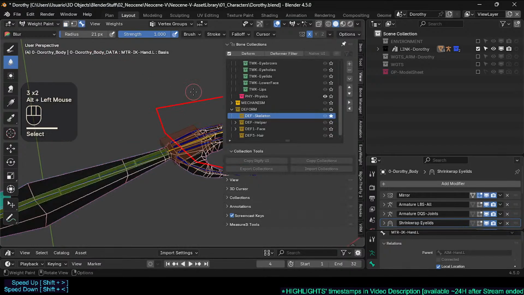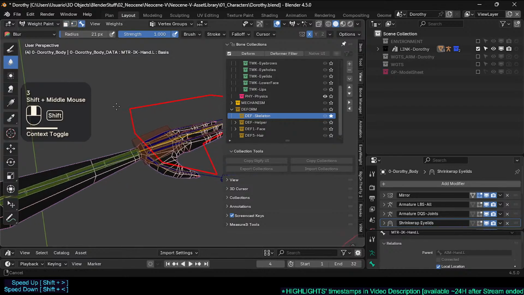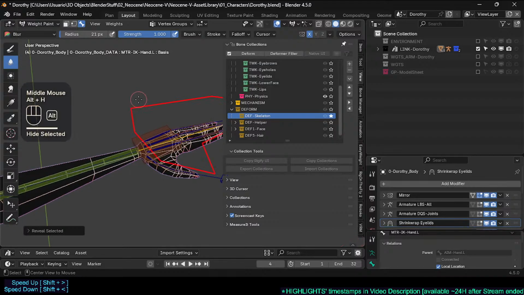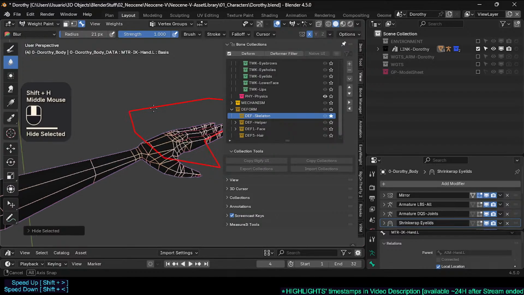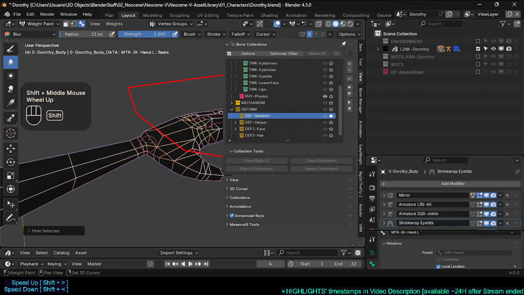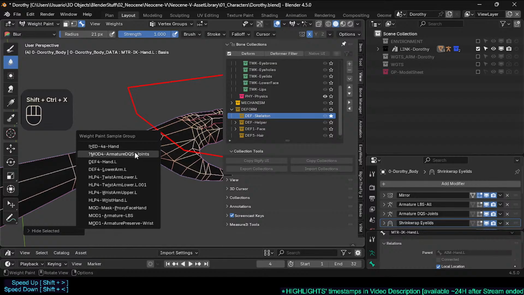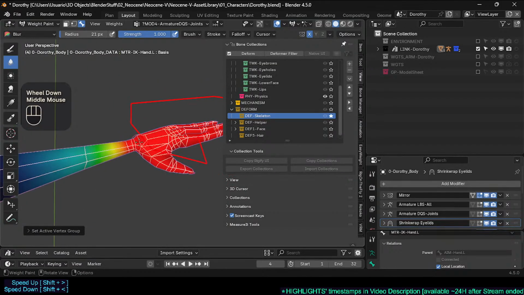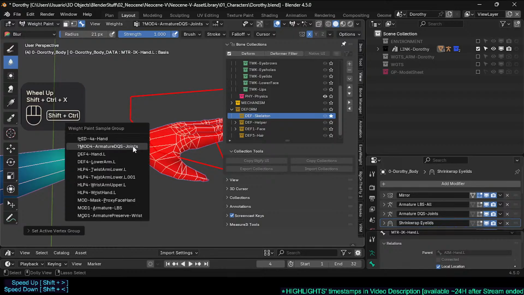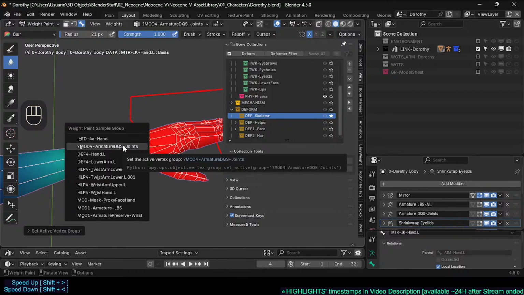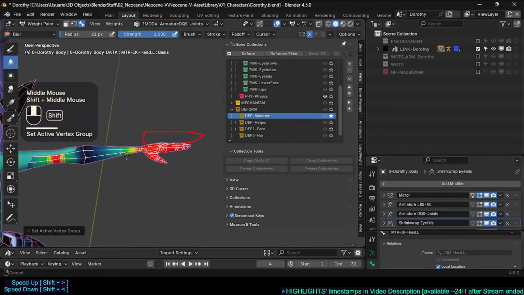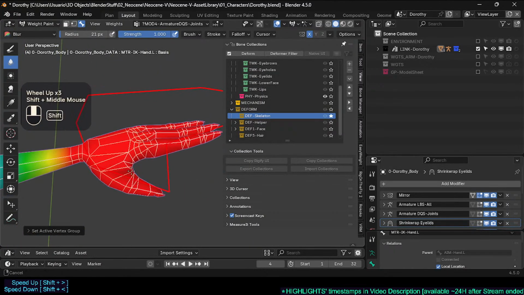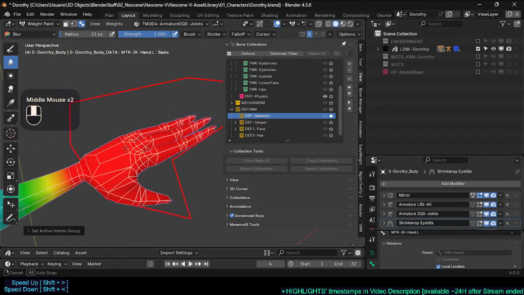It's a new system here. You can hide and unhide the bones, but you need to be either here or here, mesh or bone. So if I pick the bone here, I can hide the bone, and unhide and hide the bone. So Shift H for the bone. Now the mesh is hidden. So Shift Control X. No, this is incorrect. Oh no, there is indeed the whole hand getting these weights for some reason. Okay, that might work too.